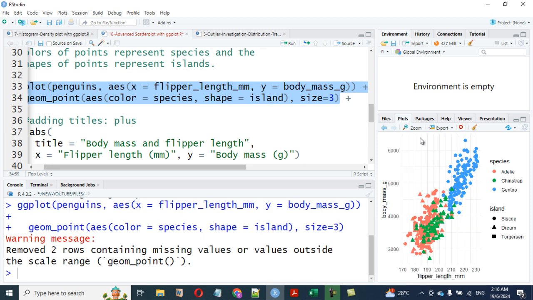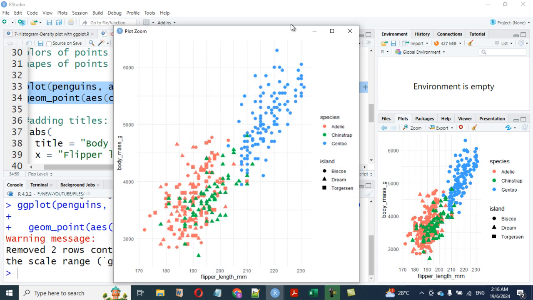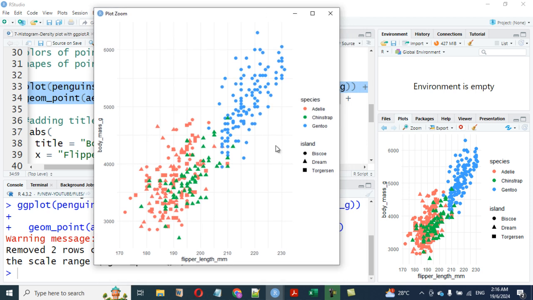All right, so let me zoom out to see a bigger form so that I can see properly. Now you can see the body mass is on the y-axis and the flipper length on the x-axis. So now we are combining shape together with color. We have color, we have shapes.